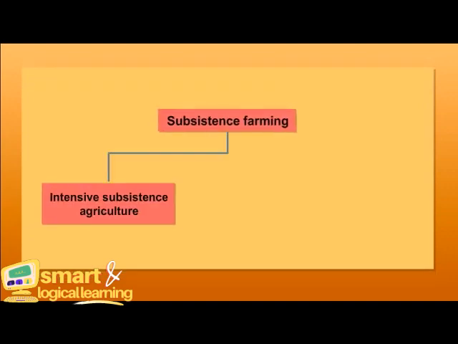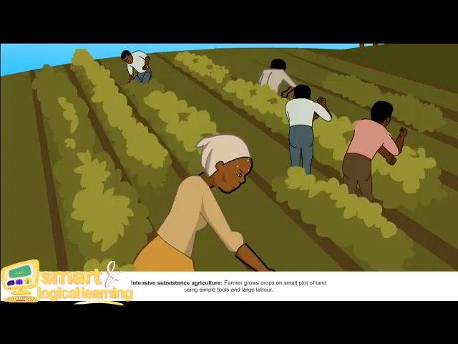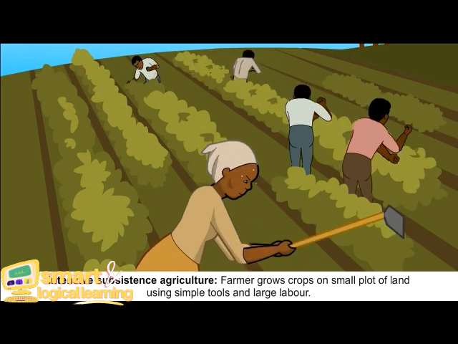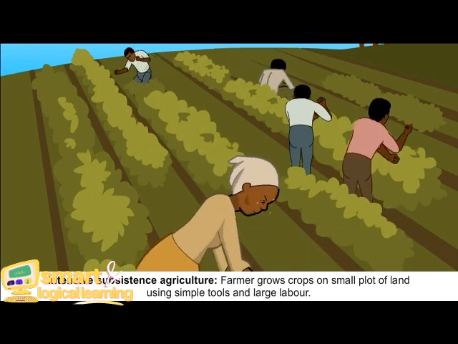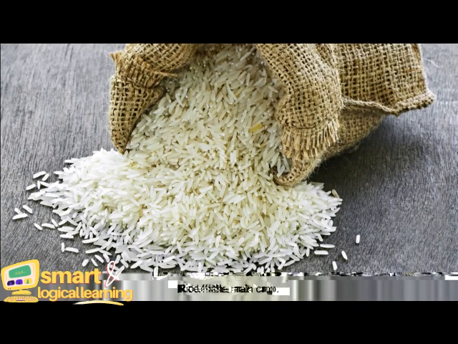It can be further classified as intensive subsistence agriculture, primitive subsistence agriculture. Intensive subsistence agriculture. Farmer grows crops on small plot of land using simple tools and large labor. Rice is the main crop.